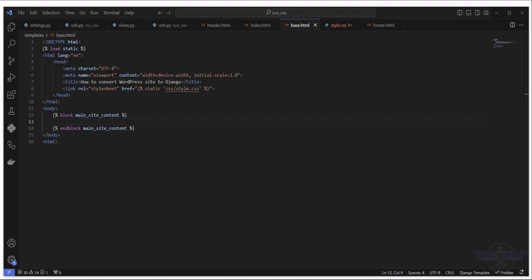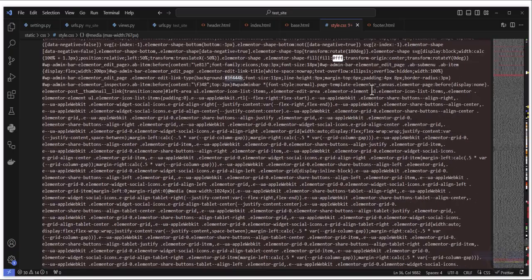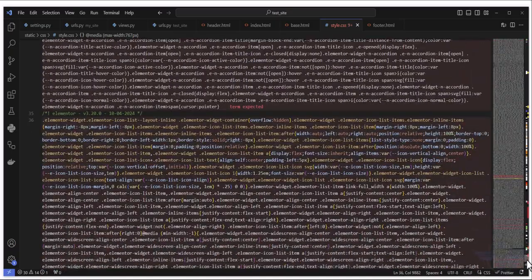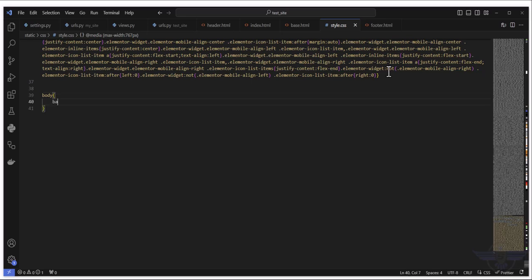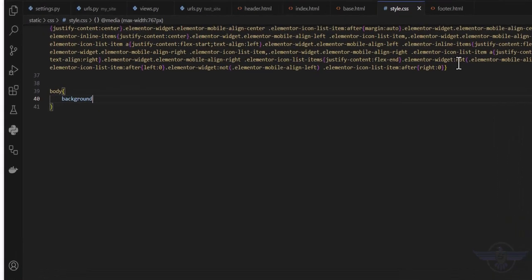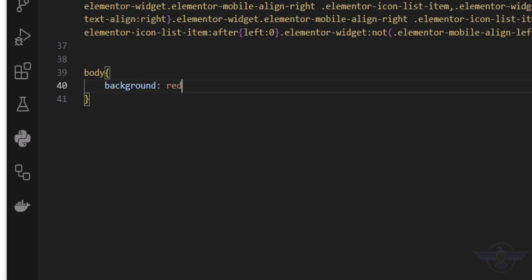But how do we do that? Let's reload the page. And this thing is black. So let me go in our CSS file and just put some sort of code at the bottom here to see if we can test that. I will just say body and set the background color to red. Now this will not work because, okay, let me just reload the page. You see, it's not working.